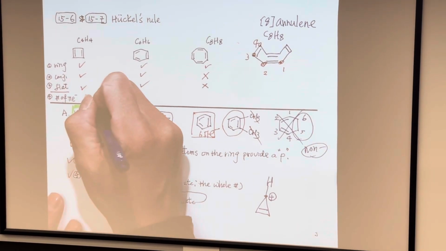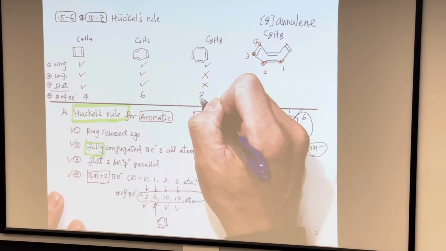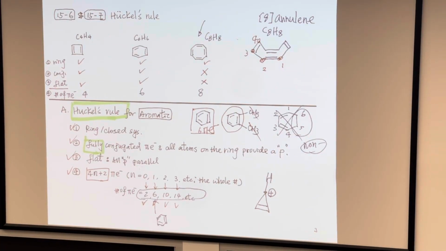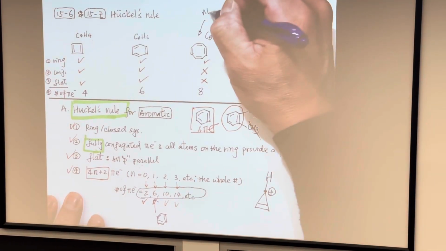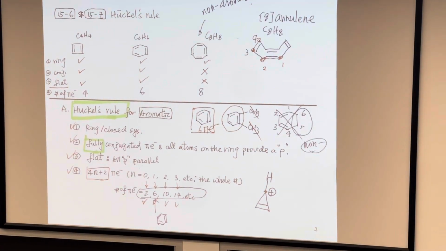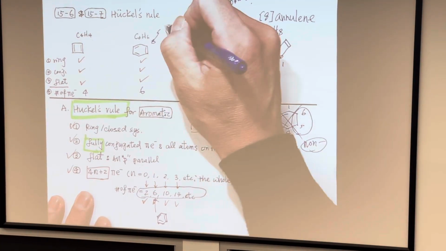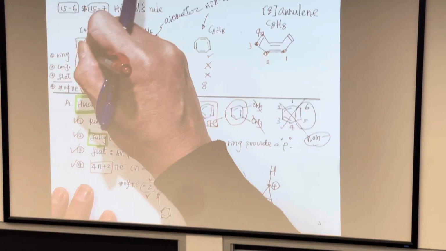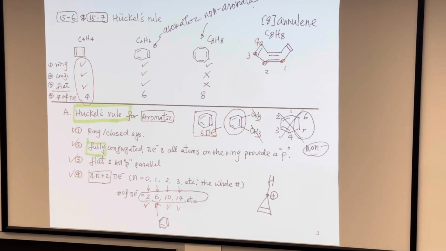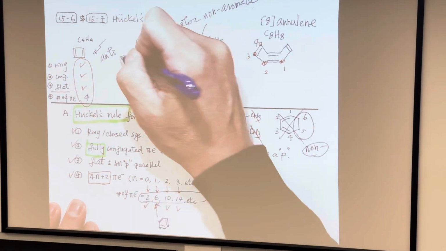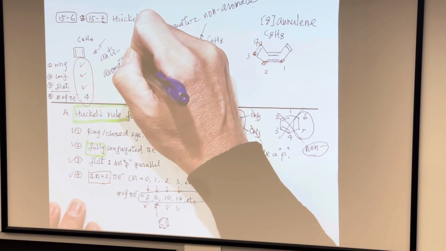Okay, number 5, electrons. We got 4, we got 6, we got 8. Doesn't matter. The last one here, we already have 1 out. Not qualified. So this one is non-aromatic. Benzene ring, aromatic. And then the first one here is tricky. We fulfill all 3 requirements, but we have 4 pi electrons. We say this one is anti-aromatic.